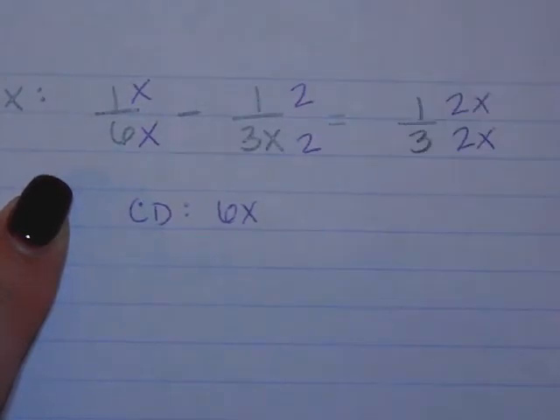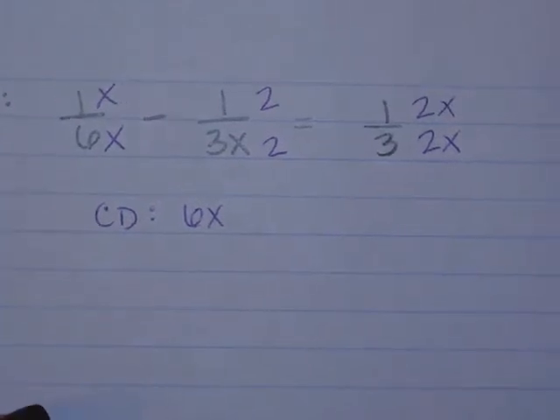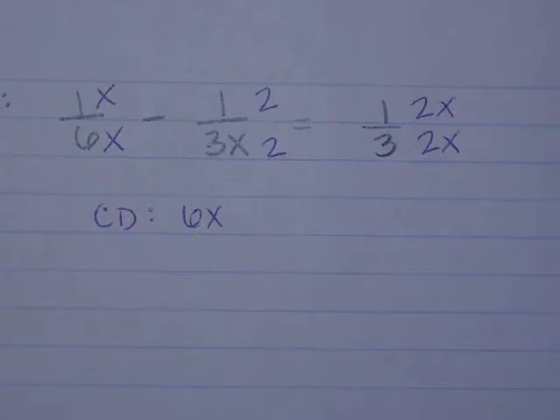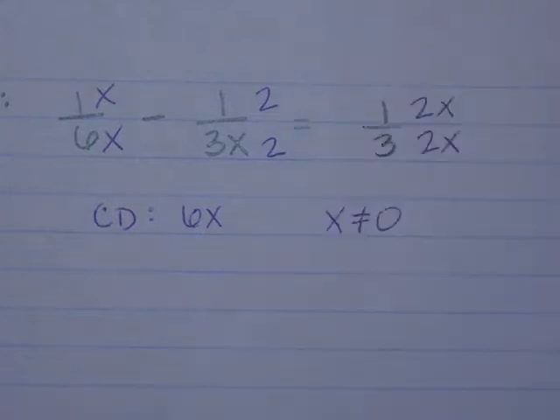Yeah, we get rid of the denominators. Now, before I get rid of the denominator, I just want to say what the excluded value is based off what our denominator is, because we have to know what answer we can't have. So what is the excluded value? Zero. X cannot equal zero. Okay. So if I get any other answer, I'm fine. If I get zero, then there will be no answer for the problem.